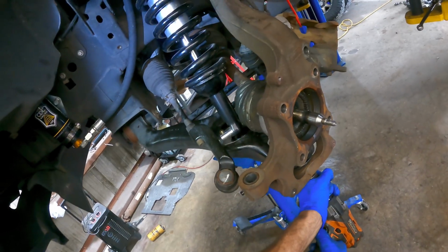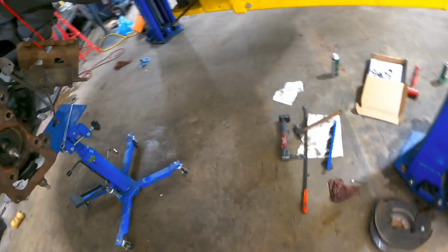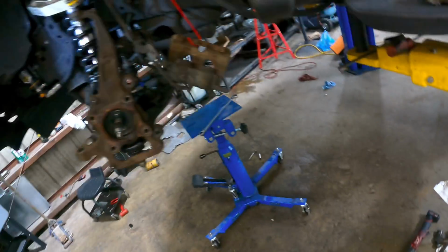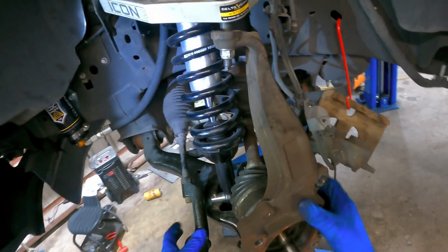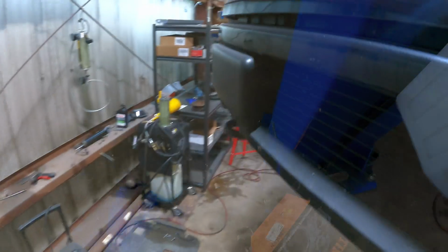Same situation on the bottom here. Okay, that thing is secure. Now, what do I need to do? Hub bearings. We have new hub bearings. Let's go fetch one of them.